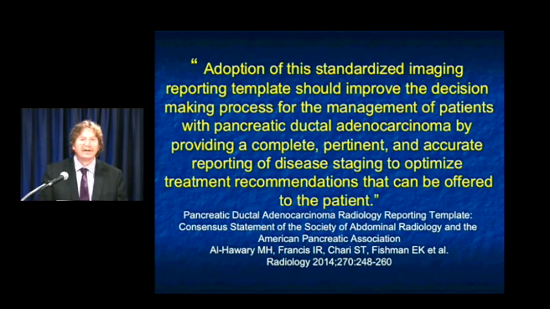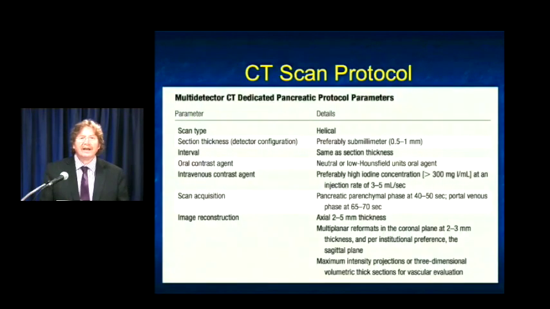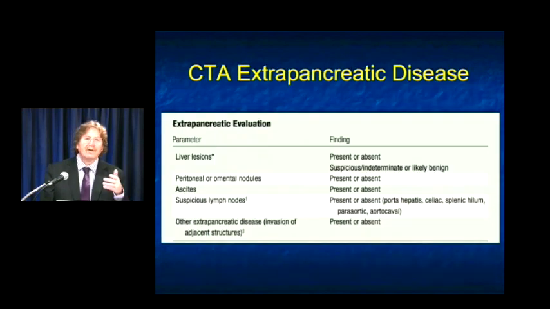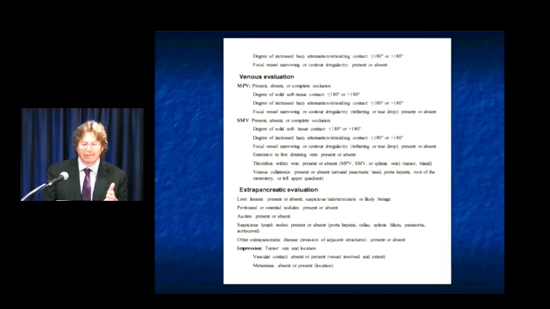That sounds really good. And this article by Al-Hawari and Isaac Francis really was very good at looking at the whole process, and not only just saying how the report should be structured, but that the entire process should be structured. In this lecture, I spoke to you about scan protocols, and this very nicely shows you what you need to do. You need the scan protocol. You need to understand how to report things. So in pancreas, we look at arterial and venous involvement. We look at extrapancreatic disease, and all the information, how we report things, is all written there.